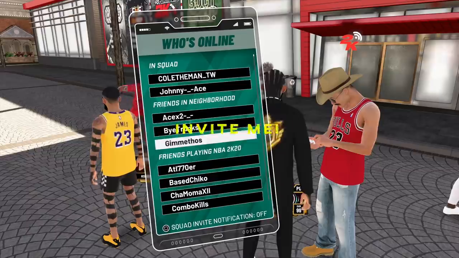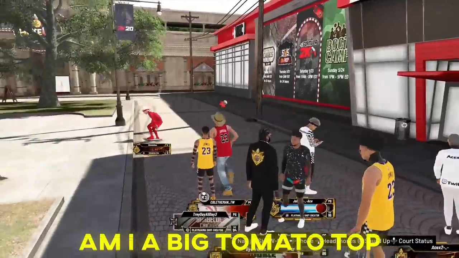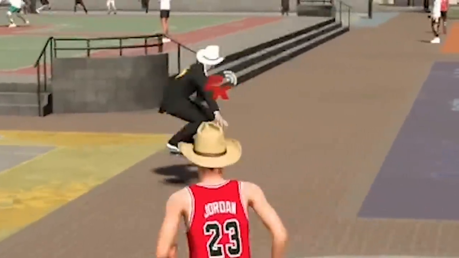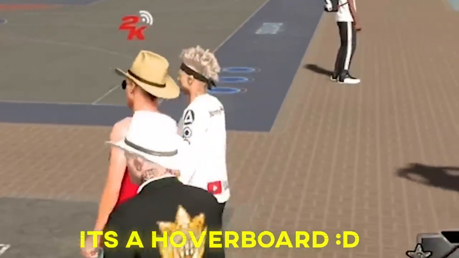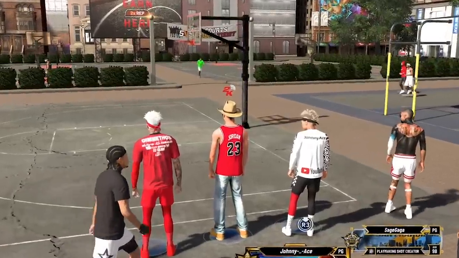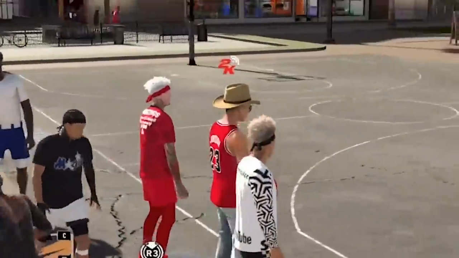Join the squad. Invite me, you stupid. I did, for the second time, you big tomato top. Shut up. Am I a big tomato top? I'm wearing a suit because I'm an executive, stupid. I don't see anything. You see like a tomato on my screen. I still see 5 different reds on my screen. Come on. What the heck? Give me a skateboard, just went flying. It's a hoverboard. Yo, let's go play 5v5. Let's make a video on that later. I'll pass. I'm gonna need you, and if you don't, I'm gonna drive to New York. I'm literally gonna pull up to your house. I get games, need one player.